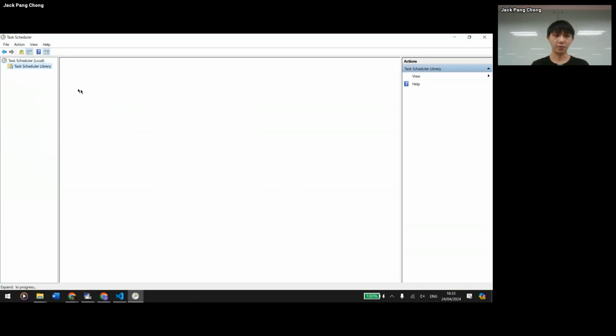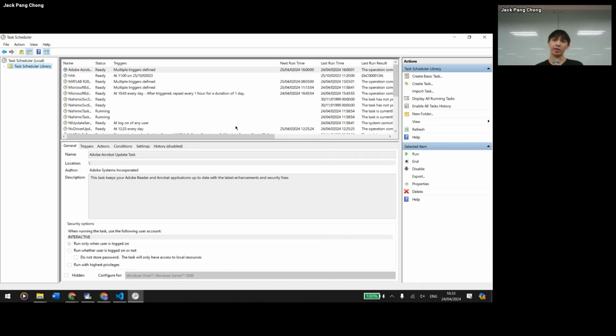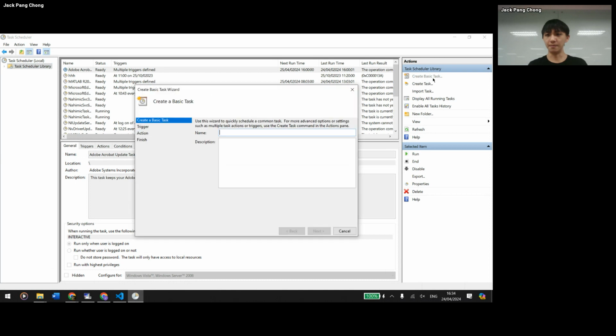This Task Scheduler provides a function to schedule tasks so the computer automatically runs something, for example our Python script. To do this, under Actions we click Create Basic Task and give it a name, probably timetable conversion.